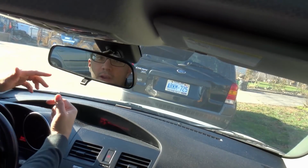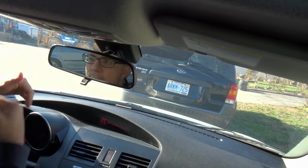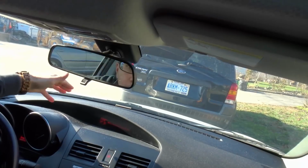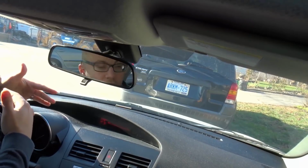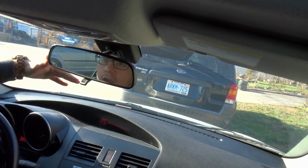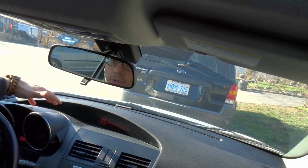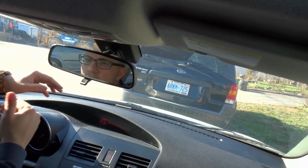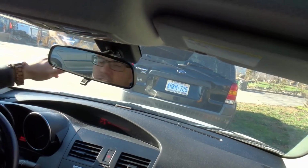Also, if someone parks very close to you behind your car, you're not leaving yourself with a lot of space in front of your car. So I would recommend that you leave about 2 feet or more, as long as you have the space to work with, between your car and the car in front of you, okay? Or between your car and the car behind you. What that will do is give the person in front of you or behind you enough space to maneuver out of the parking spot, and it will also give you enough space to move out of the parking spot.